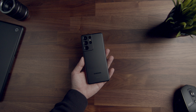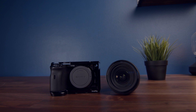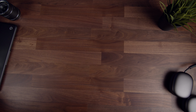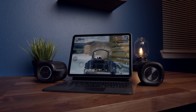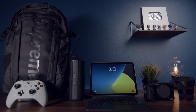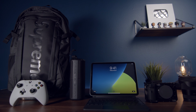So one of the things that I love about modern day technology is that it's truly woven itself into our day-to-day lives. Powerful and extremely useful devices are now compact enough to carry around with us, and as someone who's in this space a little deeper than most, a common question I get quite often is, what's in my tech bag? Okay, so full transparency, because of COVID I haven't really traveled or gone outside much at all, but today I want to go over some of my favorite tech items of 2021 that I use almost all the time, especially when I'm on the move.